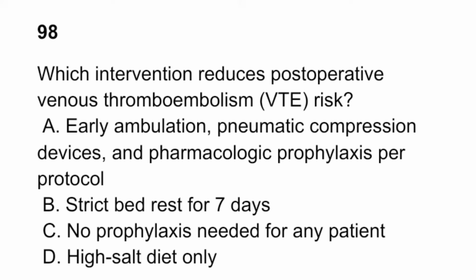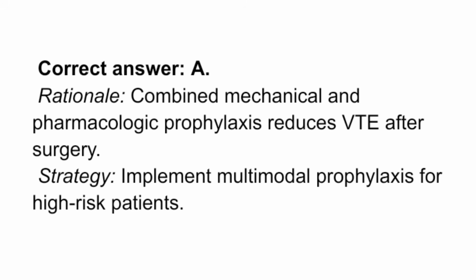98. Which intervention reduces postoperative venous thromboembolism, VTE, risk? A. Early ambulation, pneumatic compression devices, and pharmacologic prophylaxis per protocol. B. Strict bed rest for 7 days. C. No prophylaxis needed for any patient. D. High-salt diet only. Correct answer, A. Rationale: combined mechanical and pharmacologic prophylaxis reduces VTE after surgery. Strategy: implement multimodal prophylaxis for high-risk patients.